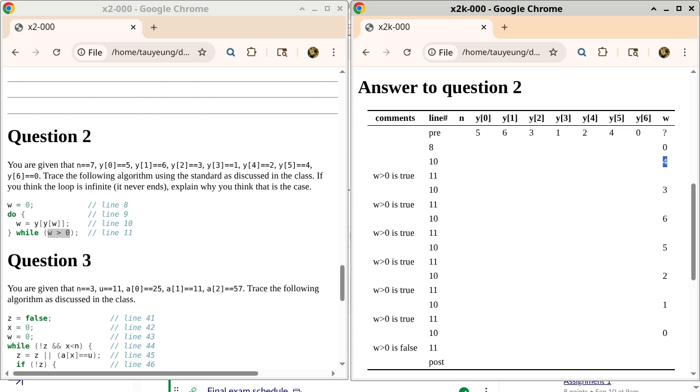Quite a few people, of the ones that I have graded up to this point, did not even get to line 10, to say that we are actually updating w to something that is non-zero, and then made the conclusion that this is an infinite loop. If I cannot see the rationale behind why they think this is an infinite loop, I cannot give any credit. There's no point in just mentioning that this is an infinite loop. A few people got the whole thing right. Congratulations to those people.